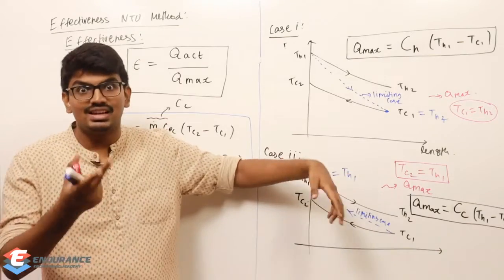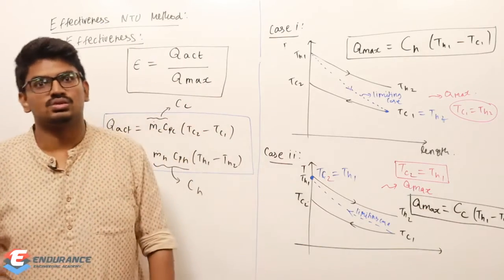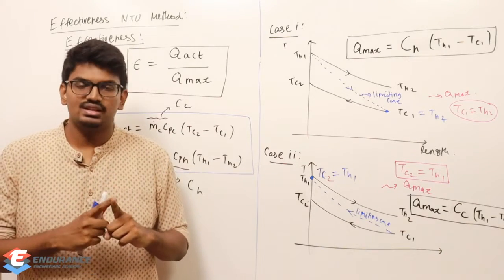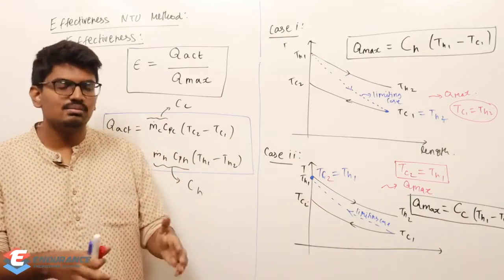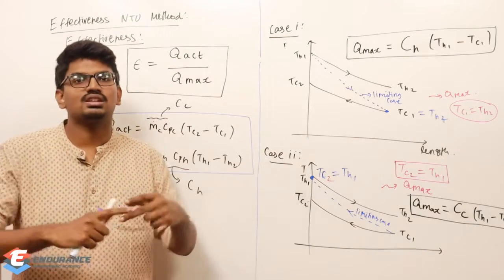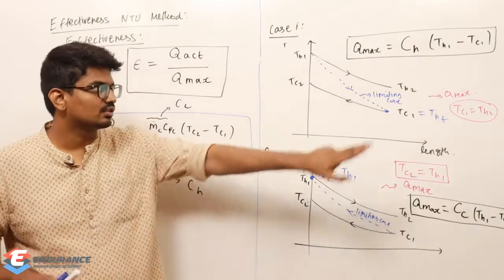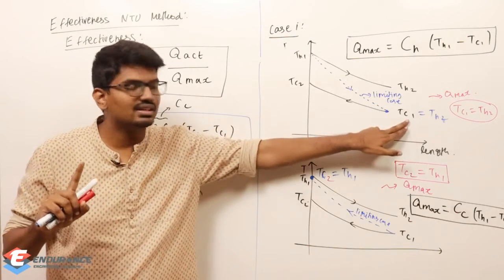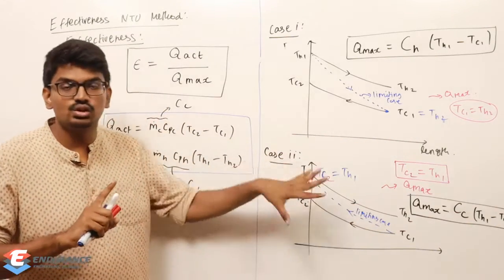I can say directly what we need to choose, but why we need to choose it is important. Let me say clearly, actual heat transfer is the actual one. How much heat transfer is happening can be determined by any one of these formulas. Maximum means what? There are two possible cases. First case is when hot fluid reaches initial temperature of cold fluid, that is the limiting case. The minimum temperature hot fluid can reach will be TC1. Similarly, the maximum temperature cold fluid can reach will be TH1. These are the two different cases.